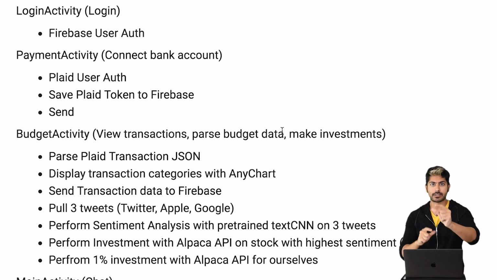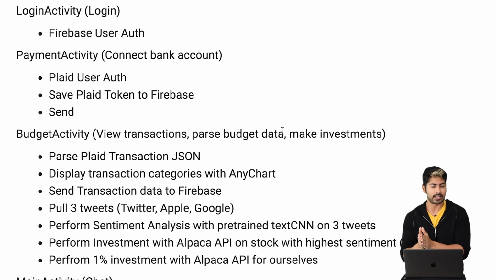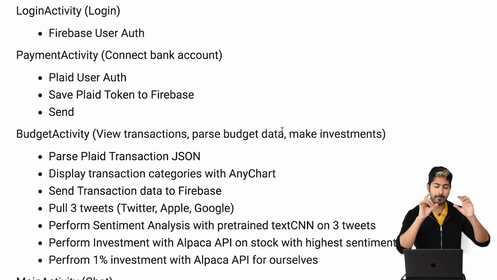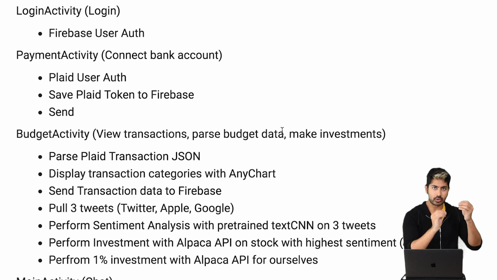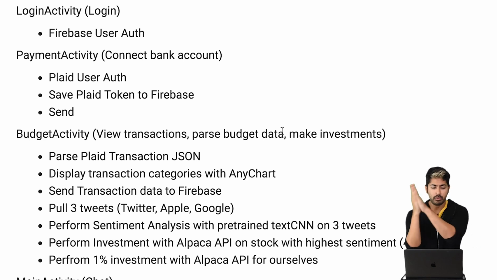send it to Firebase. Firebase is the cloud service that acts as a database for us, right? So we're going to store that user ID and password and their auth token in Firebase. Firebase will return back to us a token that says a user has successfully logged in. We'll use that to make sure that the user's session is running throughout the Android activity lifecycle. Now, once a user has logged in, we send that data to Firebase, the button login is clicked, then we'll move on to the next page, which is the payment activity.